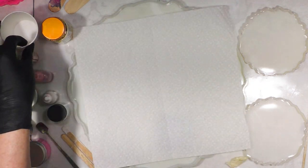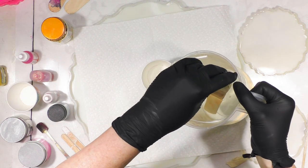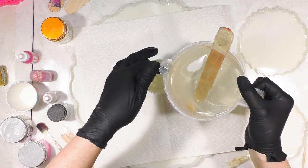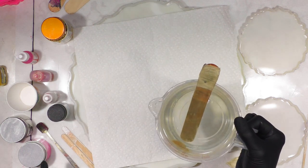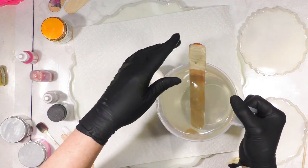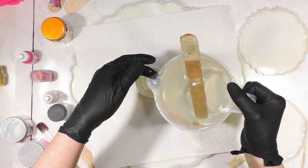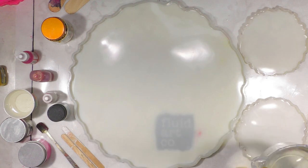So I'm going to go ahead, for the pink color, I'm going to go almost to the top. Almost 5 ounces. And for the white, I'm going to do about 2. So the rest will go into the molds.